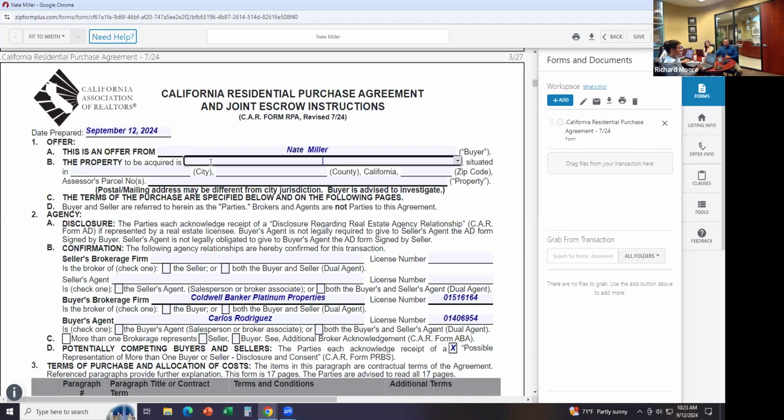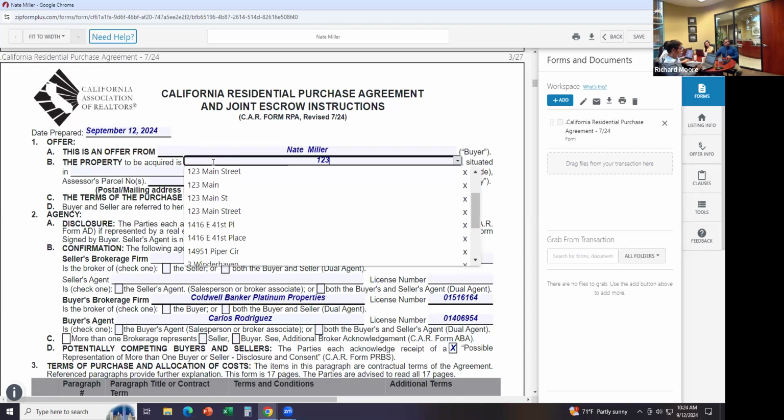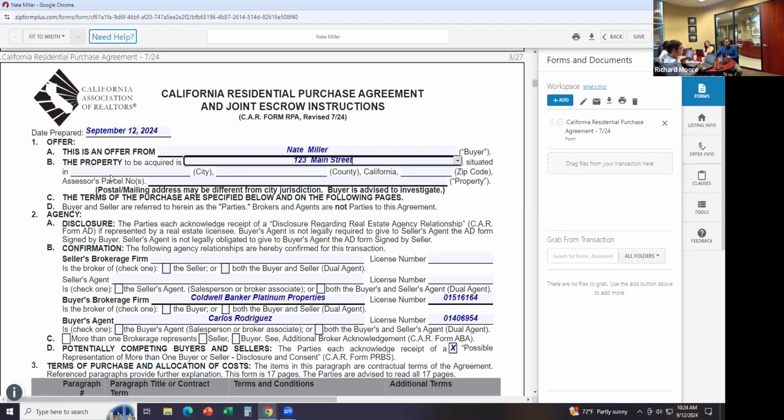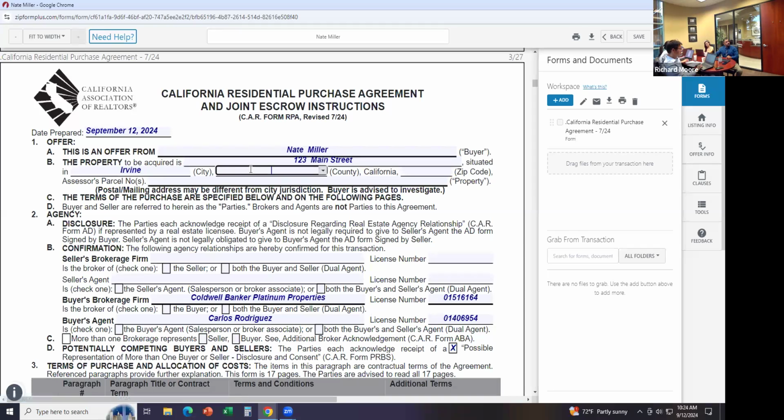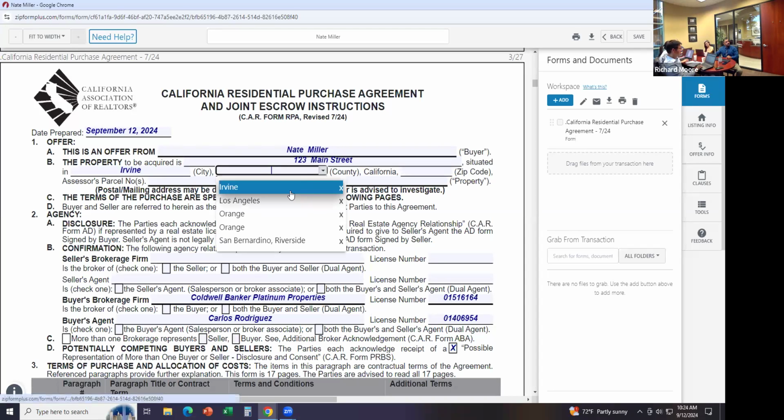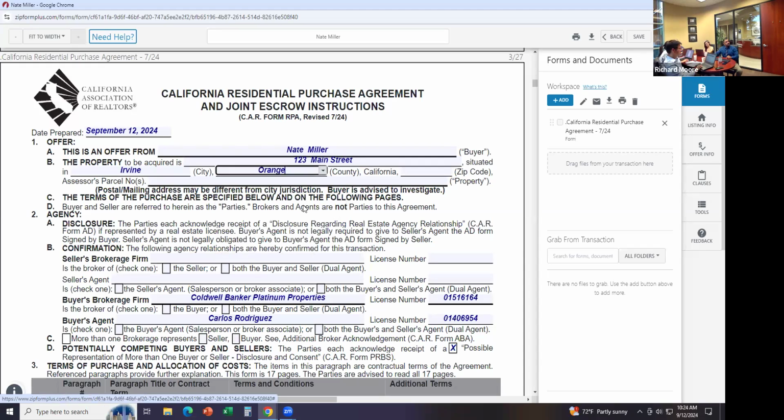Actually, let's add a property address so we can send it out for digital signatures as well. 123 Main Street is very popular here. Don't forget the parcel number. Let me save this for now and then send it out for signature.